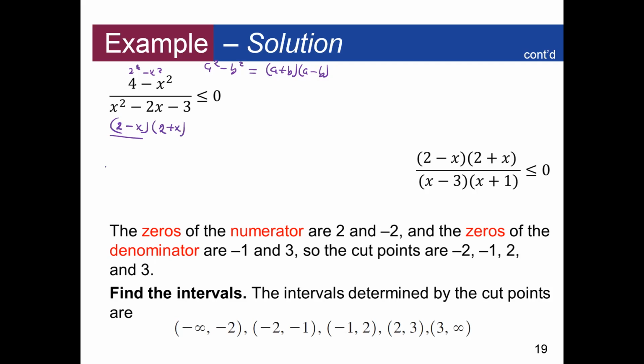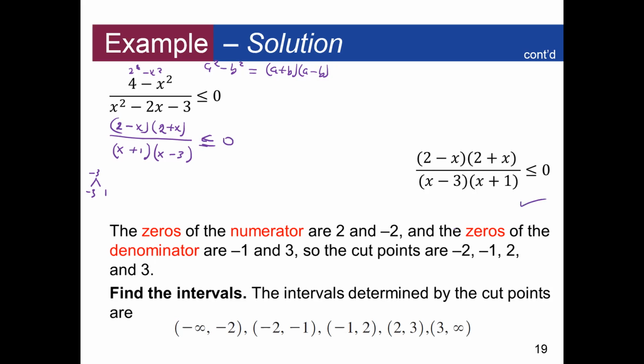Then we need to factor the denominator. Luckily, the coefficient of x squared is 1. So we put x there and x, then two factors of negative 3 that, when you add, give you negative 2. Of course, that would be negative 3 and 1. So you put plus 1 and then minus 3. Less than or equal to what? 0. So that is why I have this expression there.